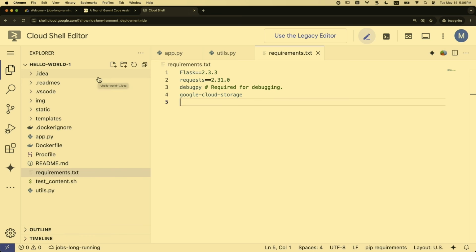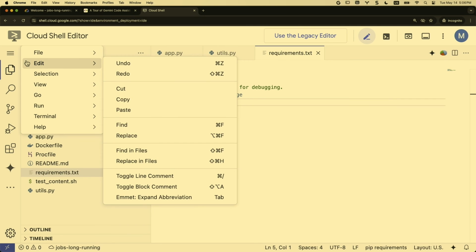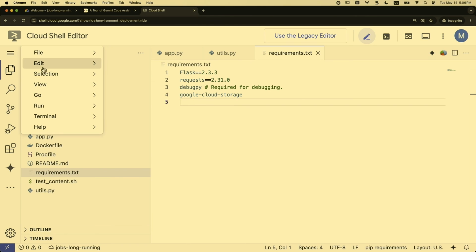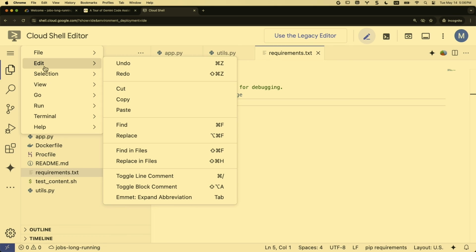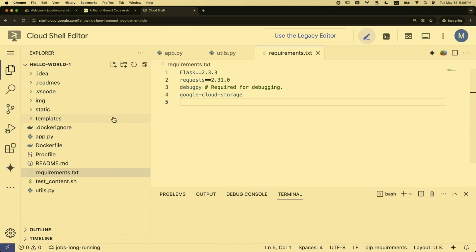Once we've done that, and everything I'm telling you here is in the lab instructions as well, we can open a new terminal and actually install all these libraries in our development environment. This is similar to an npm install if you're doing Node. So we'll just open a new terminal.